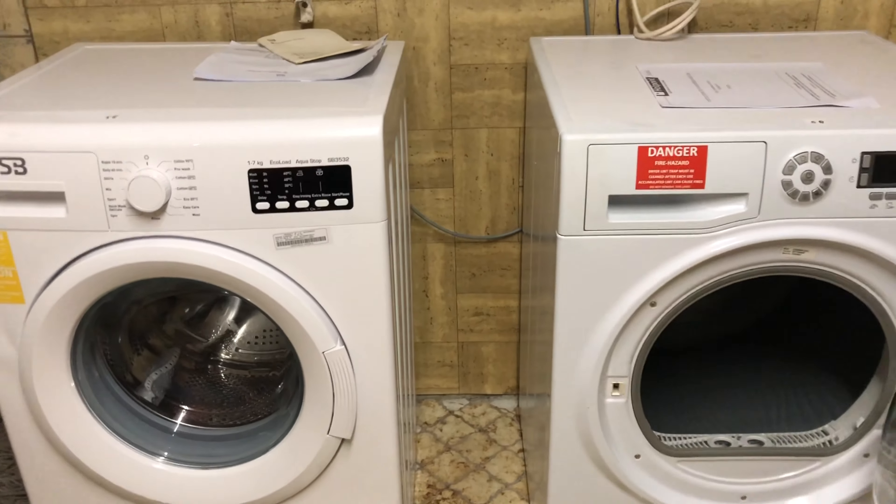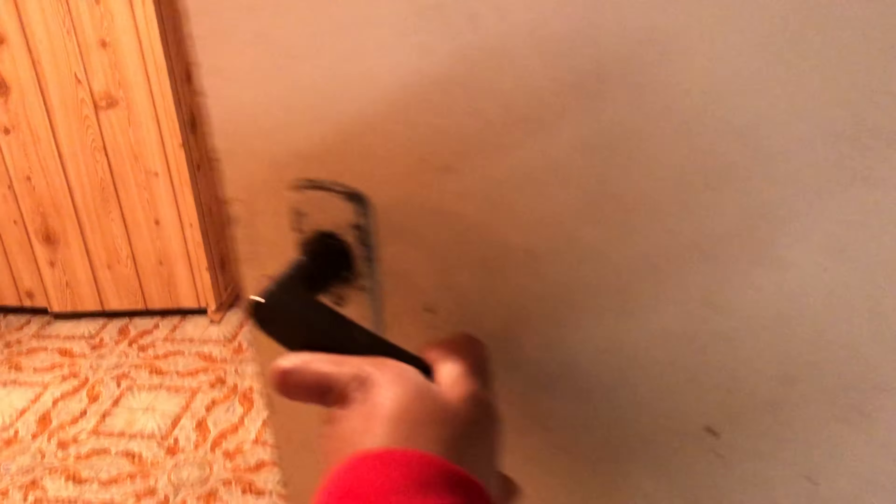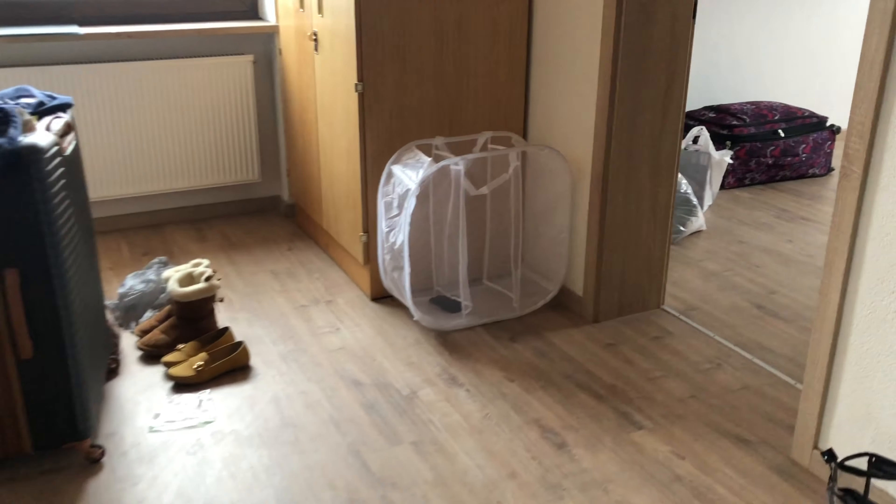I'm going to show you the refrigerator first. I decided to put my Americanized refrigerator in my basement because I'm using the other space for something else, and it fit perfectly in the spot I wanted. As you guys are aware, German refrigerators are not big in their freezer — you can barely fit anything in. This is my laundry room area.